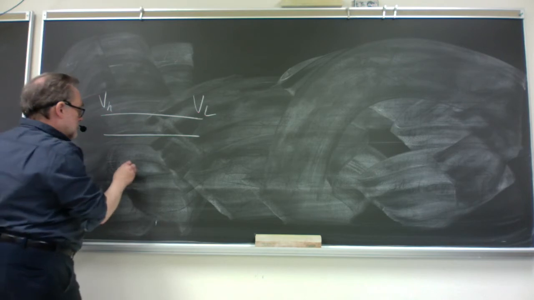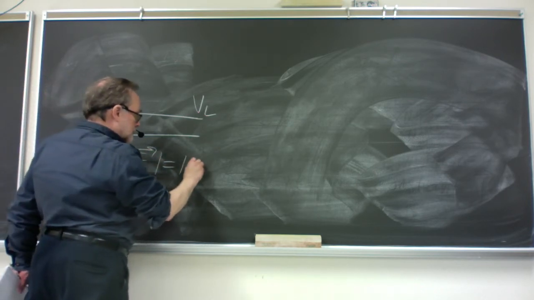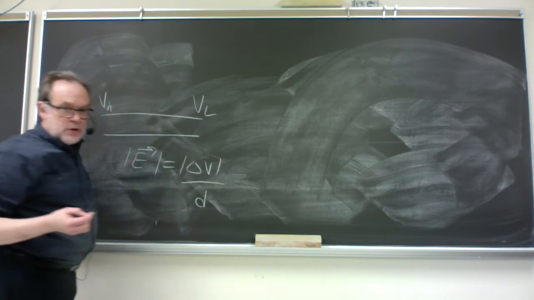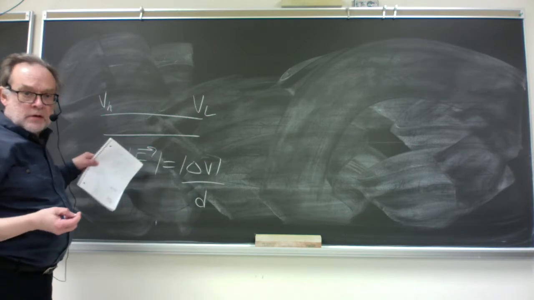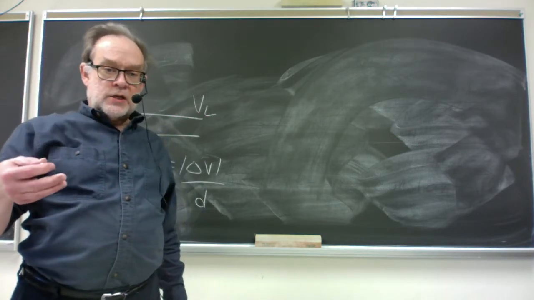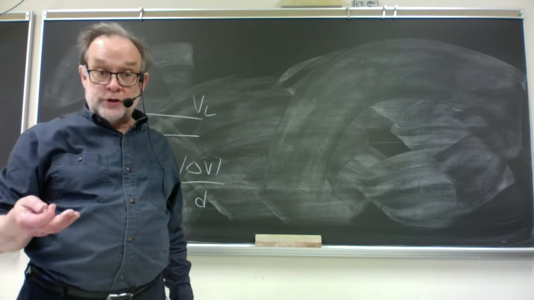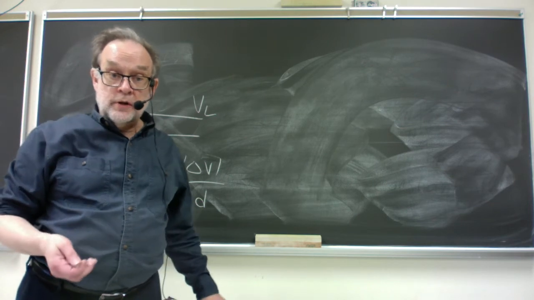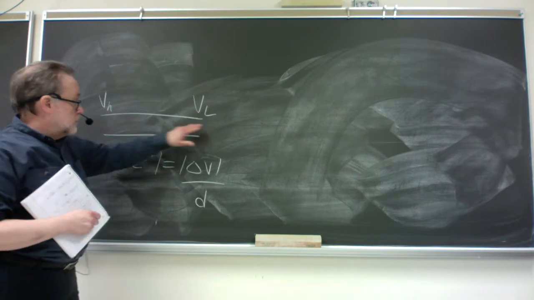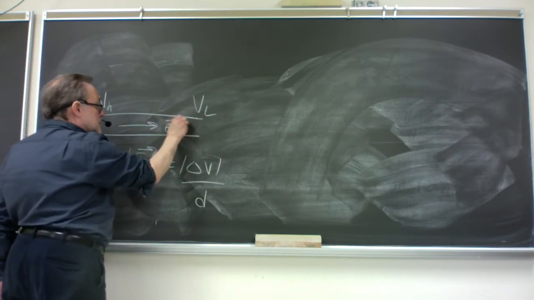Well, we know from this rule, anytime there is a potential difference, there must be electric field. And as you've seen in class, we also know that the electric field always points toward decreasing potential. Electric field always points from higher towards lower potential. Here's higher, here's lower potential, so the electric field inside the wire points that way.